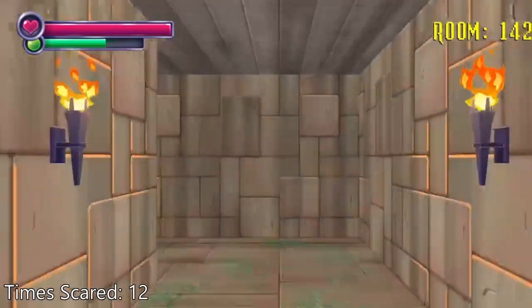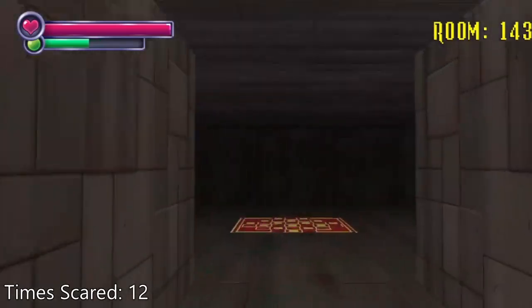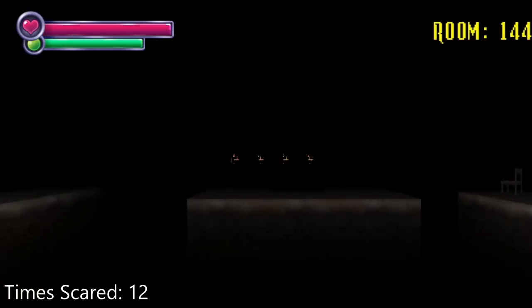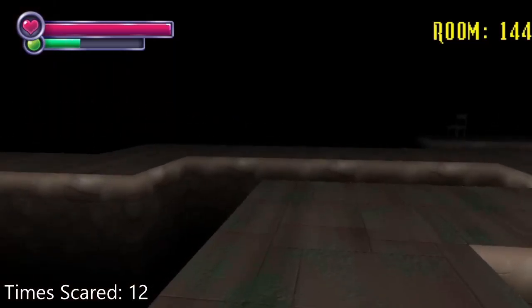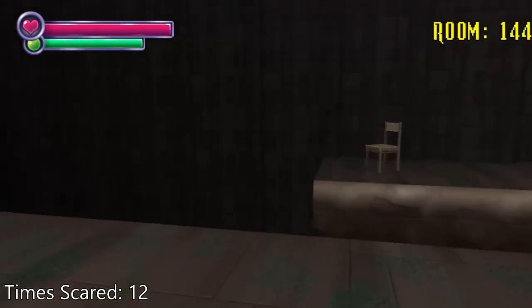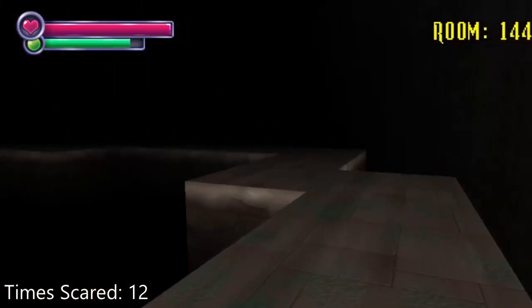Cat thing again. Let's go left then. Jump scared. No jump scares. Carpet. Carpets. Okay, left. Saw the chair there. So here, it's always a left, and then it's right. Yep, left. And then you go right.